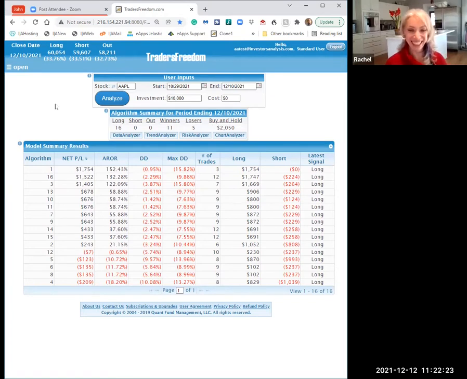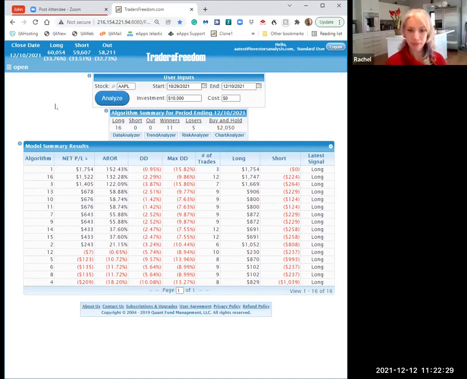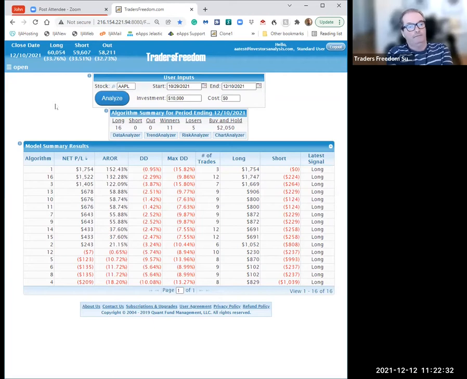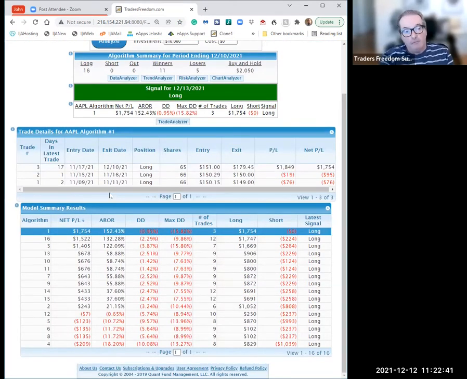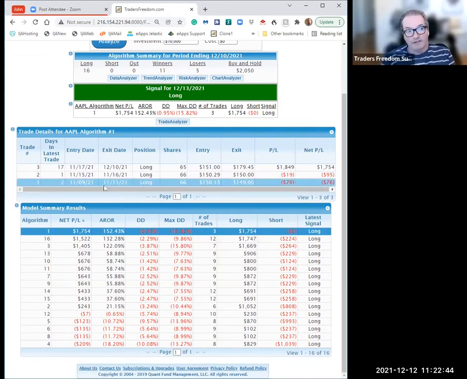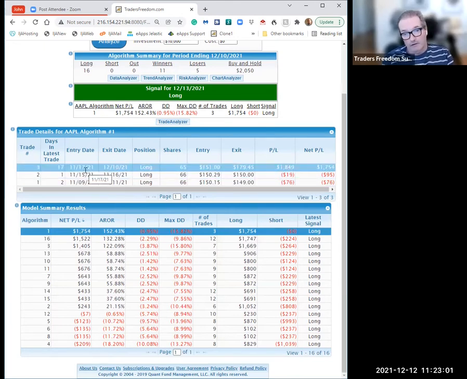So how do you know which algorithm is the smartest one? Well, obviously the first thing people look at is I want the one that made the most money, right? So in that case, if you click on algorithm number 1, go ahead and click on it. What it will do is show you the 3 trades that it made during that 6-week period. From the top in the trade details there's trades 3, 2, and 1. The first one was 2 days long and lost $76. The second one was 1 day long and lost $19. But the third one was 17 days long and it made $1,800 or almost 19% in a 17-day period.